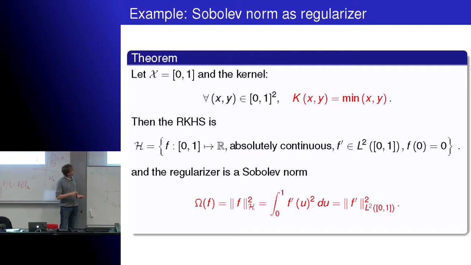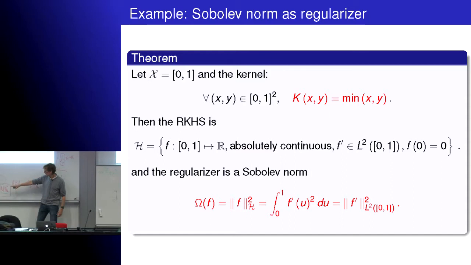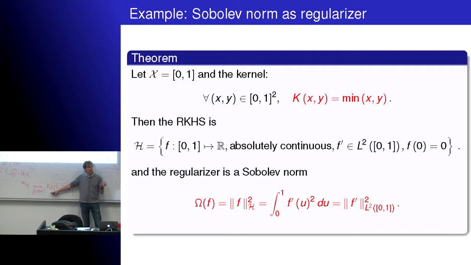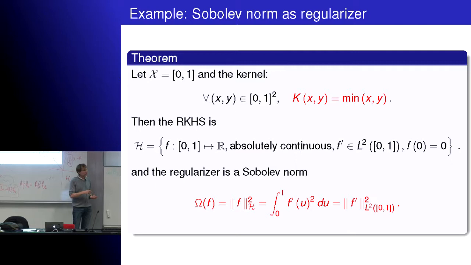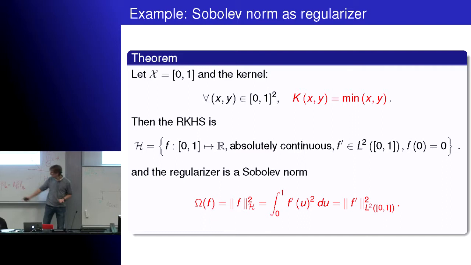When you use the mean kernel, you have data, okay, and you try to fit the data, but you have to say, don't fit the data too well. So fitting the data is this term, it doesn't change. Using the mean kernel is that you try to fit the data and you regularize your function. And the way you regularize it is by penalizing the norm of its derivative. And here it's just an L2 norm, so it's really the integral of the square of f prime of u. Okay, so you can write it as the L2 norm of f prime. But this L2 norm of f prime is exactly this RKHS norm associated to the mean kernel.